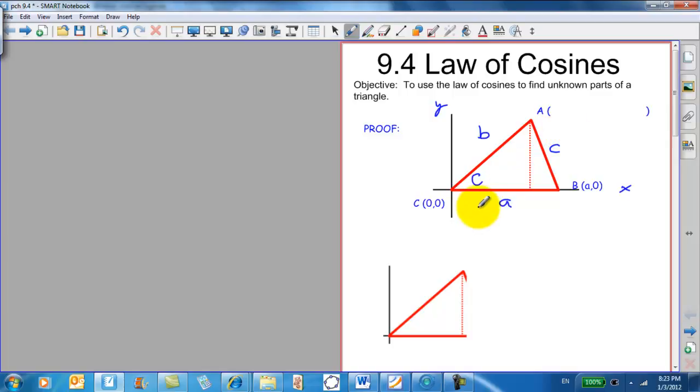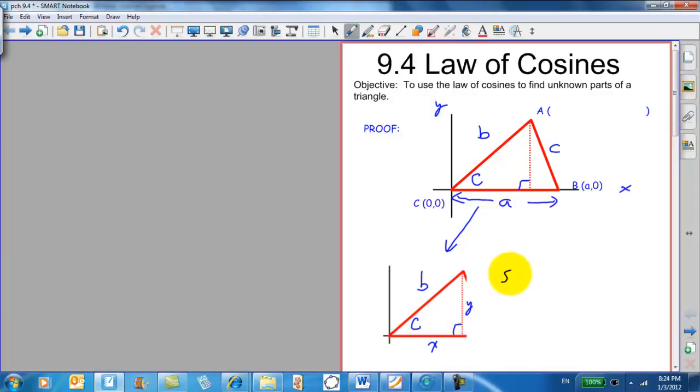So let's take a look at just this right triangle that I've made, and come up with different parts of it so we can come up with this coordinate. It's got this side b and this angle C, but we don't know either of these two sides yet. Remember, this a is all the way along here. So let's call these just x and y for now, and use our SOHCAHTOA.